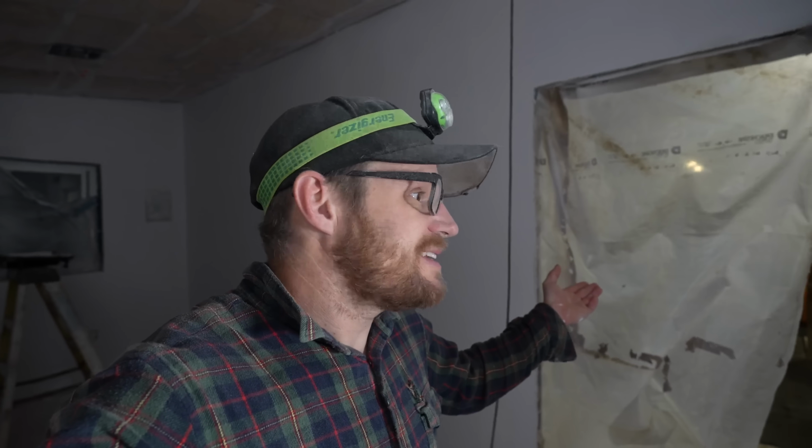Well, I think we did a good job. It's really hard to tell right now because it's dark, but I can't really see very many imperfections in our mud, which is good because our first time around when we did the rest of the house, we definitely didn't do an amazing job. We tried, we had to do a bunch of coats of mud, but for two coats of mud, I found a couple little spots that if the sun's coming in a weird way, you might see it, but I'm pretty happy with everything that's been done in here. That's it for tonight. We're gonna get at this tomorrow morning.